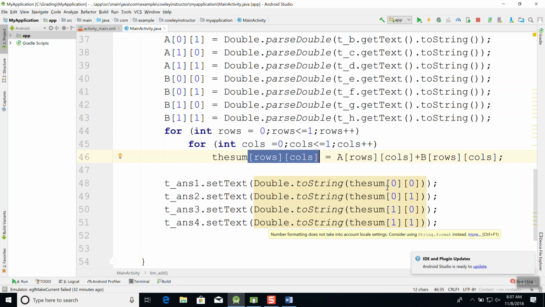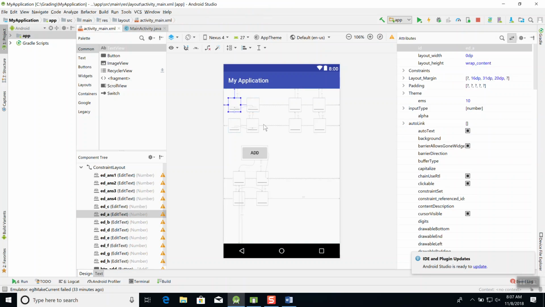Are we going to do subtraction, multiplication, and all that? Yes. What about 3 by 3, the determinant? Don't worry about the determinant today. Okay, so it would be addition, subtraction, and multiplication, and then change it to 3 by 3. Yeah. So over here, you're going to have 3 rows, 3 columns, and you have 3 rows, 3 columns, 3 rows, 3 columns.